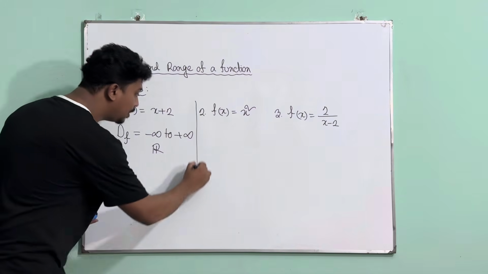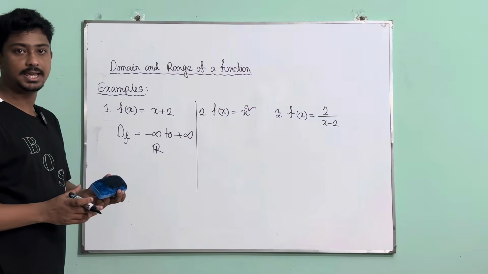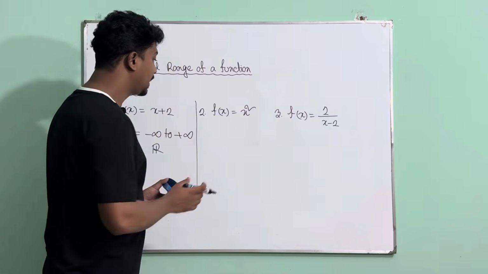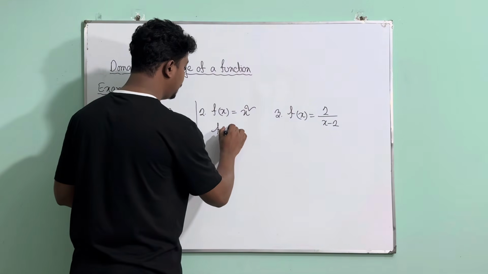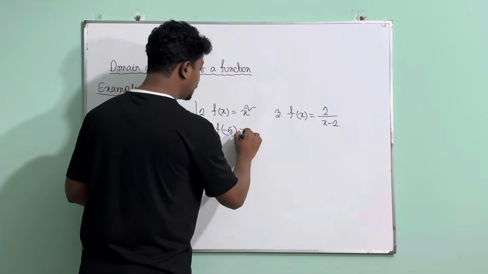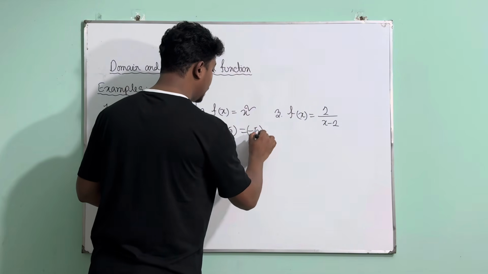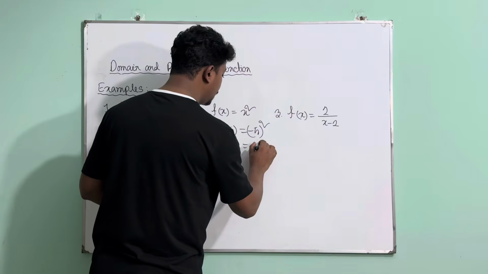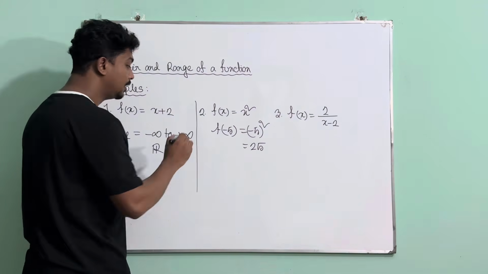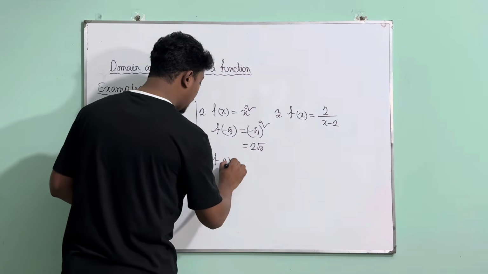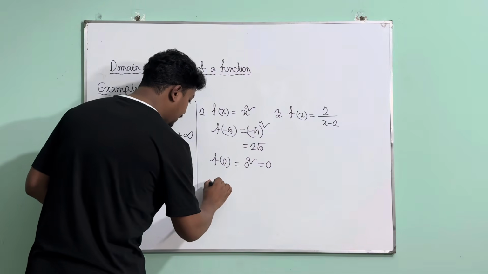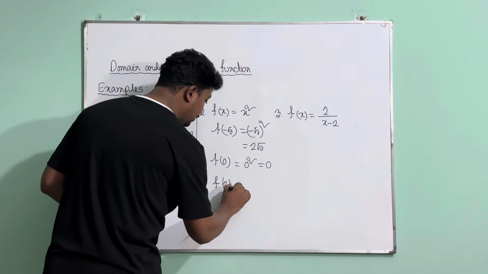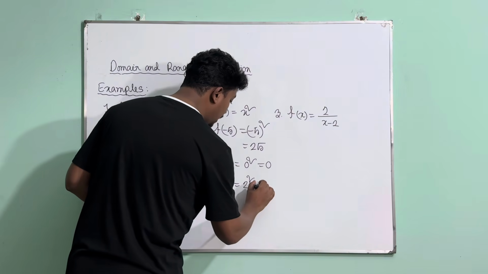Okay, now let's move on to our function number 2, and let's see what happens here. Again, what can you put here? Can you put a negative number in there? You can. Let's say you put -5, and it's going to square the -5, so it's 25. We know that square removes any negatives. If I put 0, I'm still getting an output, 0 squared gives us 0. If I put a positive number, obviously I'm going to get a result, 2 squared is 4.